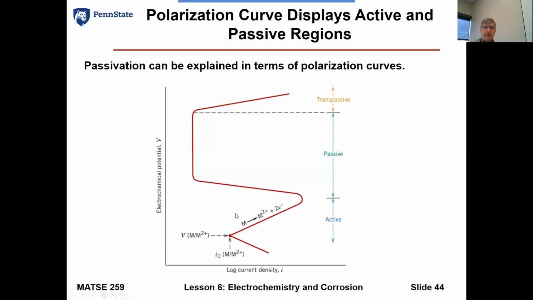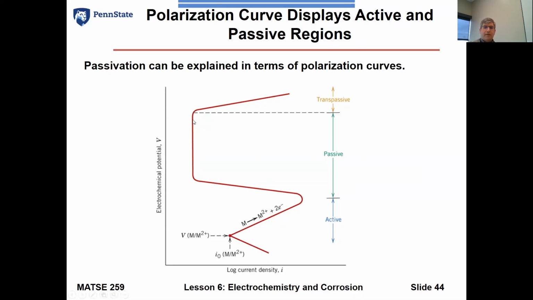So the way to think about it is corrosion occurs in the active region. I would mark that down here if I were you. Within the passive region, there's no corrosion. And so we want to try to operate, especially with designs in these type of marine environments or corrosive environments, in this passive region where that passive film is stable.